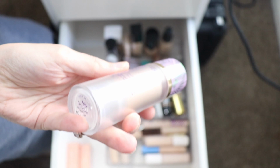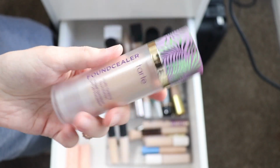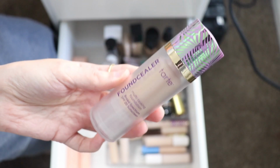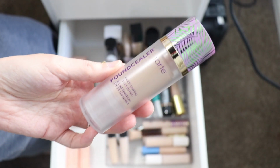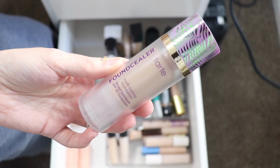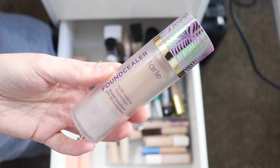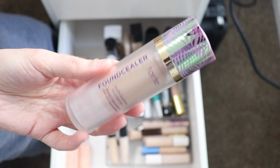Next thing I have is this Tarte Foundsealer. I love this foundation. This is probably one of my favorite foundations that have come out in the past year or so. So I am definitely going to keep this, and I'm definitely going to repurchase this. It's just so nice. It's so luminous. It's so lightweight. It really does last a long time. It has SPF in it, which I always love. So I am definitely keeping this guy.